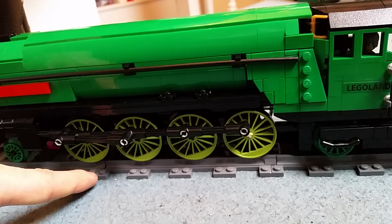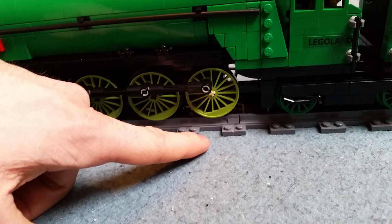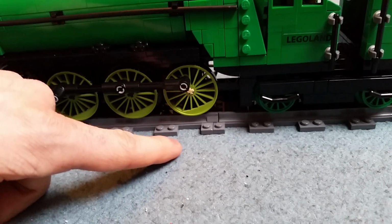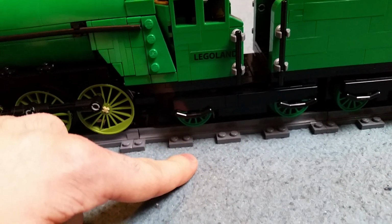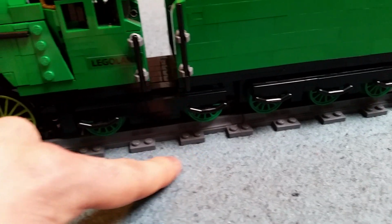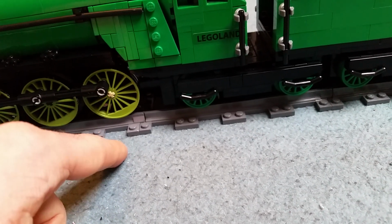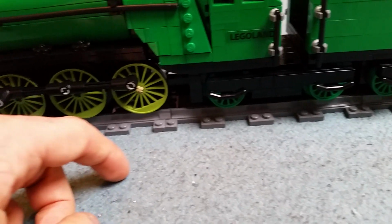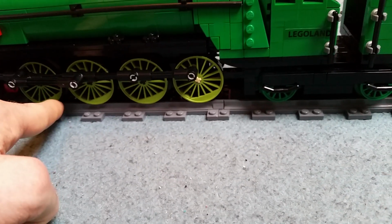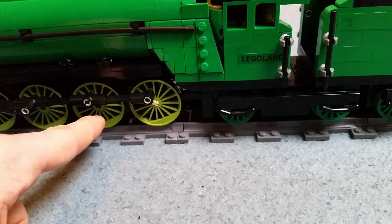Here's why. So going back to the drive wheels, this is a flange, that's a blind. That's a flange, that's a blind. Now the P2 is a 282. So traditionally there would be a gap about here between the trailing wheels under the cab and the first wheels of the tender. But because that's a blind here, instead of it being here, it created difficulties when going around corners and points. With standard size drivers, you can have flanges on the outside for an 8-wheel build. But for the size up, which is what I'm using, you cannot get away with it.